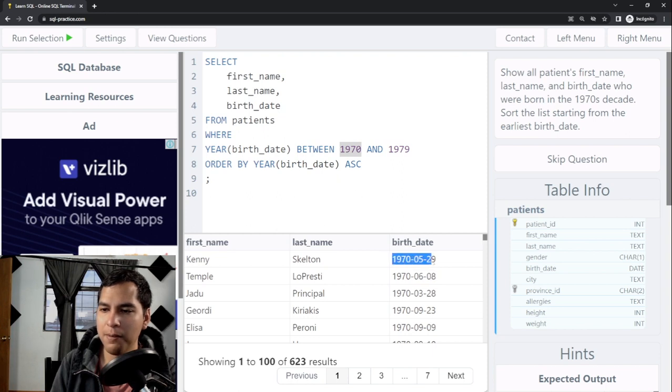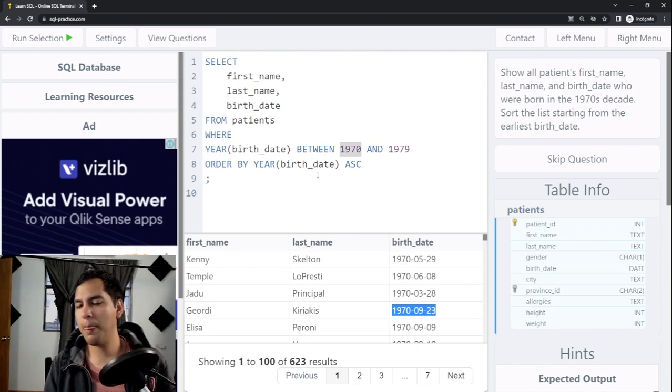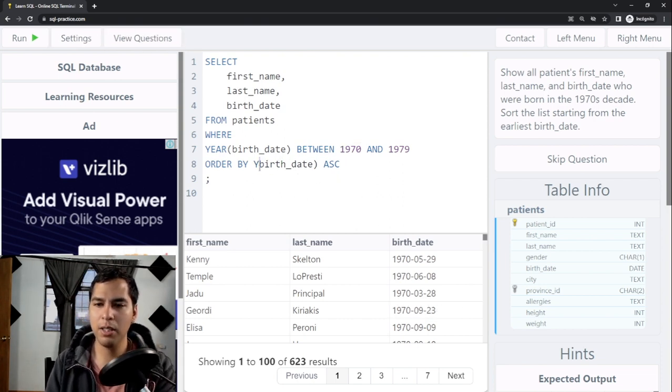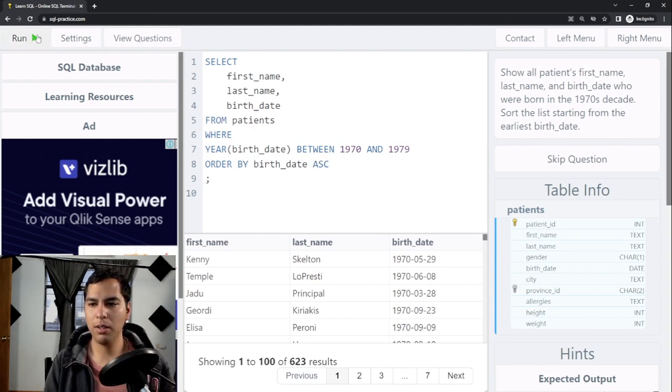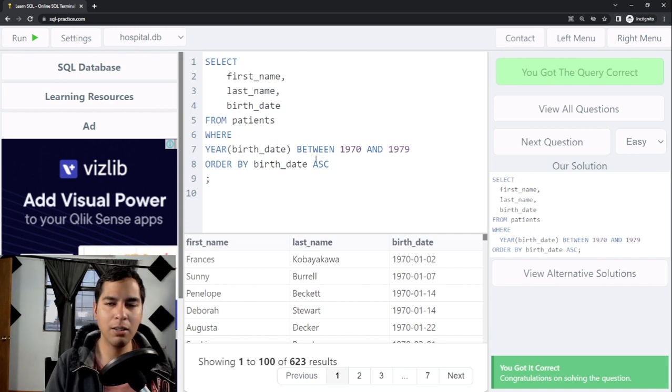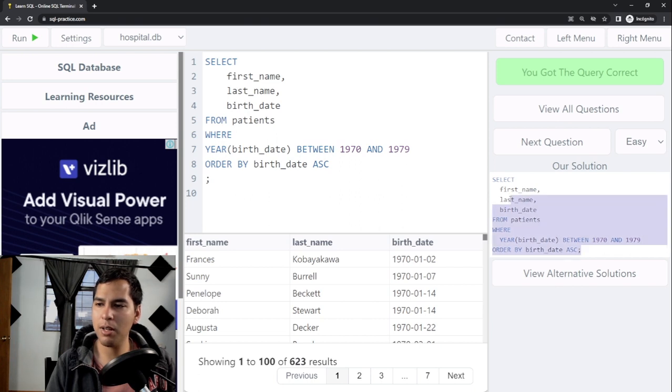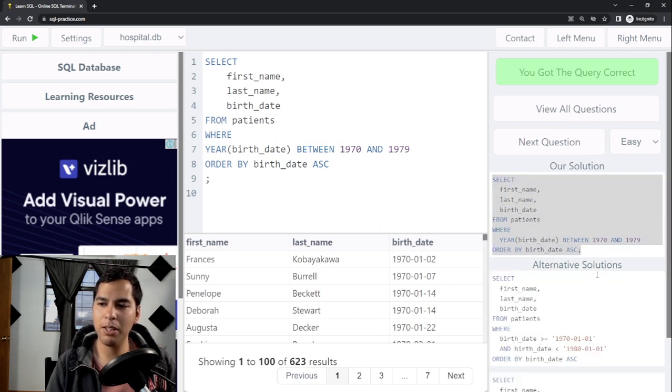For example, here the first one is 1970, and the month is May, and then June, and then March, and then September. So to fix that, I can just remove the year, and I can run it again, and we got it correct. So as you can see, it's the same as the solution provided by the website.